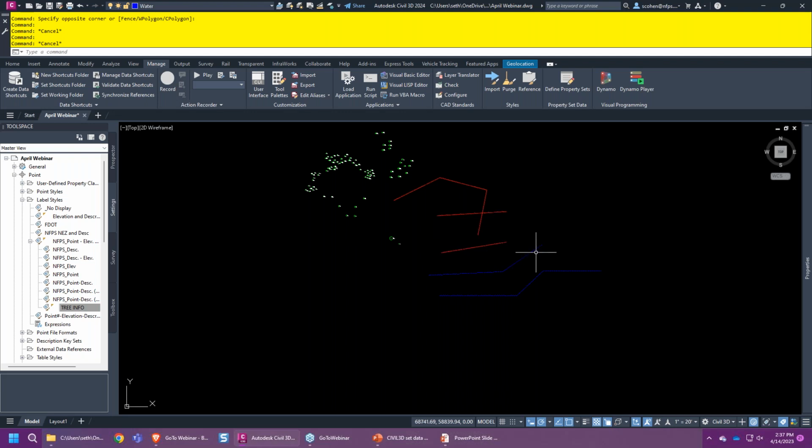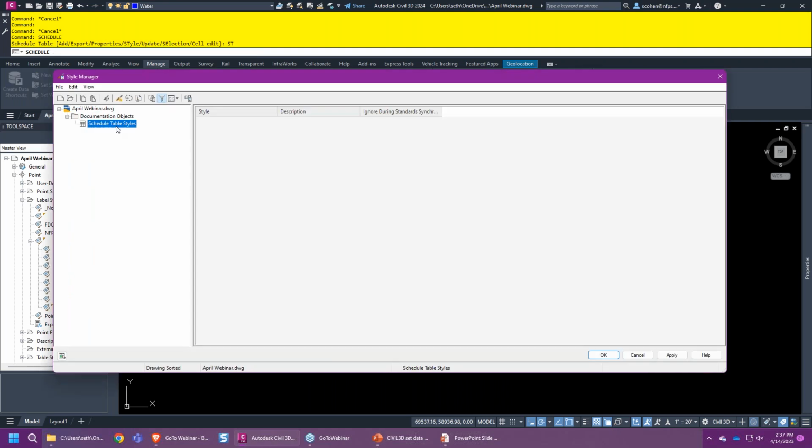So what you do is you have to create what's called a schedule. That's what it's called. Again, this comes from AutoCAD Architecture. So if you've ever done a door schedule or window schedule in an architectural set of plans, that's kind of where it comes from. So you just start typing in schedule, and you'll see here that I can click on that. All right. Now, here's where you add the style. So if I do it this way, notice how it filters it.